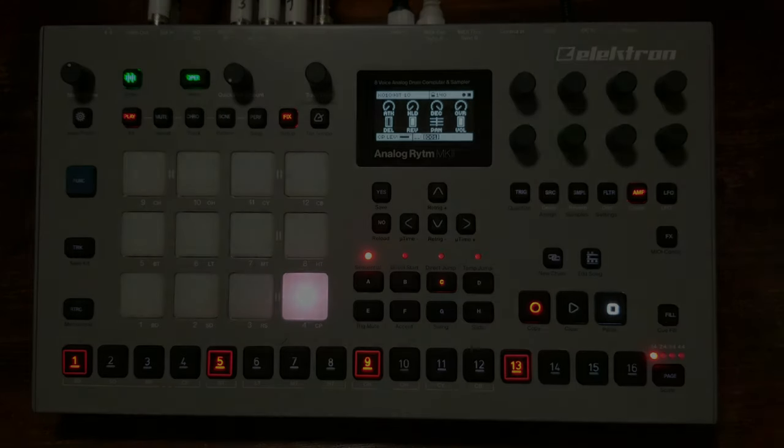Okay. All right, so that is pretty much it for my little tip on the sample chain function on the Analog Rytm. This should also work on the first version of the Analog Rytm. There are different ways to use the sample chain feature, as I said in the video, but this is one way that I use it, and it helps you get a little bit more mileage out of your sample slots. So I hope that you found this useful.